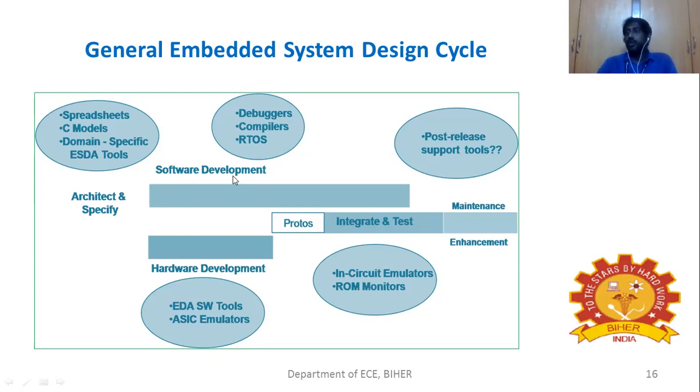Then you need to find out what errors are in the programming with the help of debuggers. After that, compilers are used to convert your programming into machine code, and then an RTOS is used to access resources, and the user interface is provided for high performance systems. And then in hardware development, you need to build up the hardware elements using emulators, and circuit emulators are there. After that, you need to test the design parameters before integrating it in a chip. Then after integrating it in a chip, you need to provide maintenance and further upgradation, which is known as enhancement.